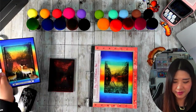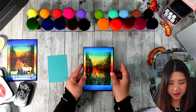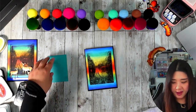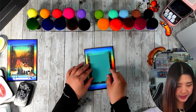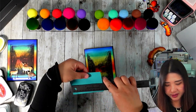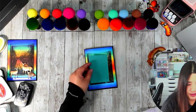So I thought, oh, maybe I should just cut it out and show you how I measured the right place. Okay, so I have my base card. This is a 5x7, and my color card is 4.75 by 6.75, and then I have a piece of scrap paper. This scrap paper is 3.75 by 4.5.